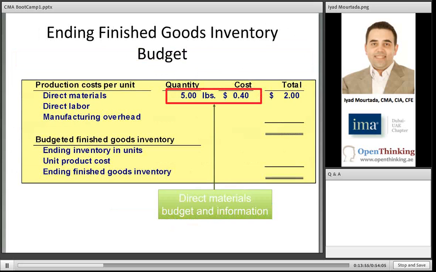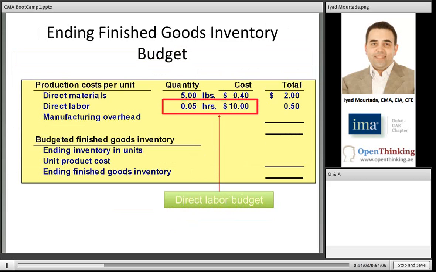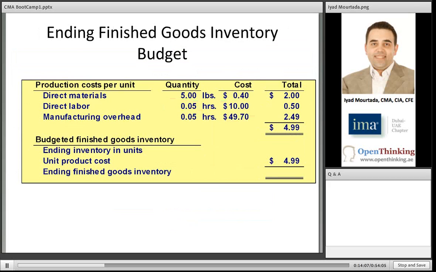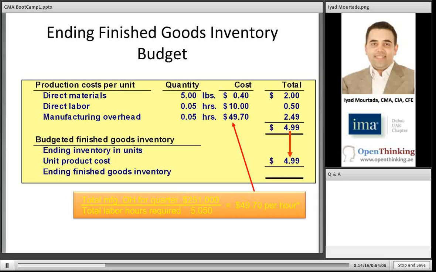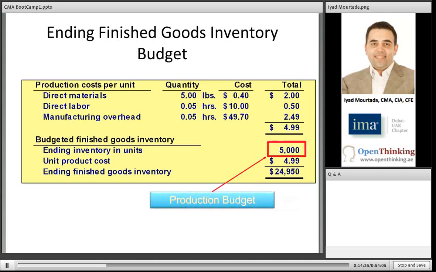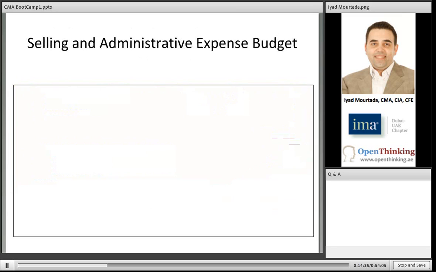Next, we say, okay, now what about finished goods? Well, for us to understand finished goods, first we need to understand what is the actual cost of the product. We know how much direct material will cost, we know how the direct labor will cost, and after that, how much manufacturing overhead will cost. Based on our calculation, we'll be able to figure it out. And how did we do that? We took the total manufacturing overhead for the quarter, and we say how much total labor hours are required. That will give us the rate for overhead. And in that way, we put all this information together. We say, okay, how many units we have in the ending inventory multiplied by the cost of the unit, that will tell us what is the ending inventory on our balance sheet.